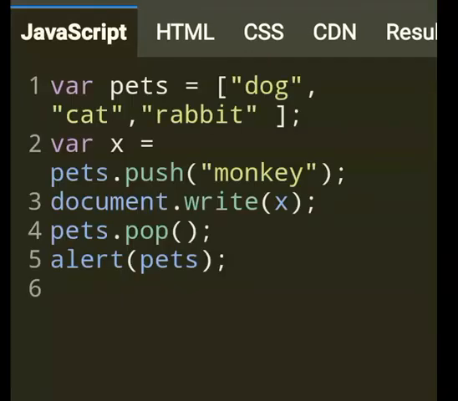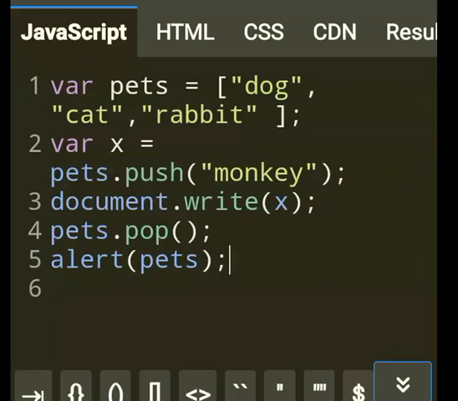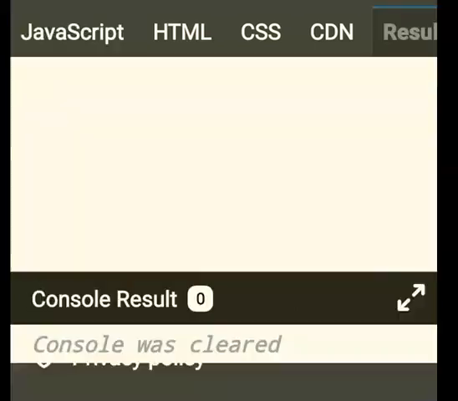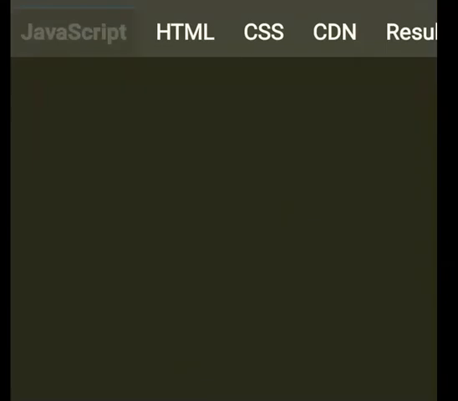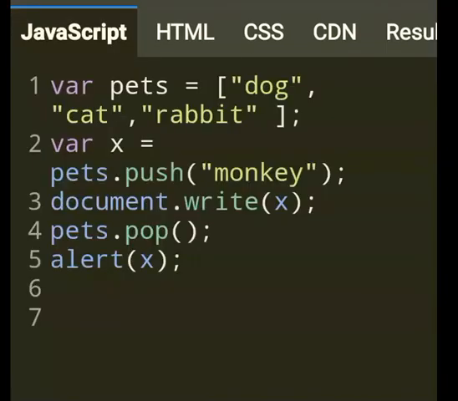Why? Because it removed the monkey again. And then if I alert x instead of pets, it will show me the length 4, right? So this is how it goes.